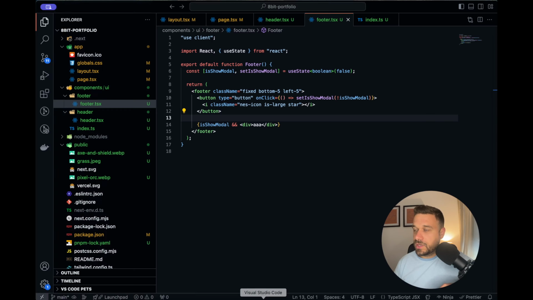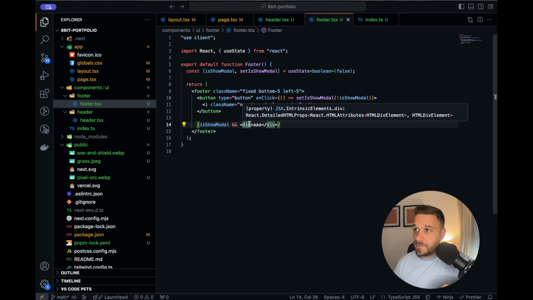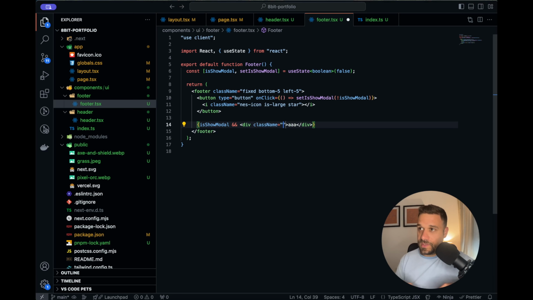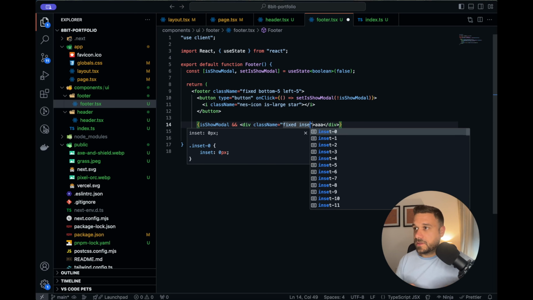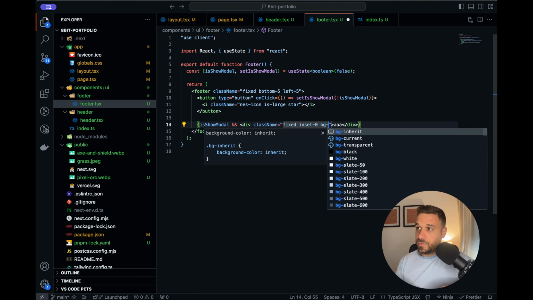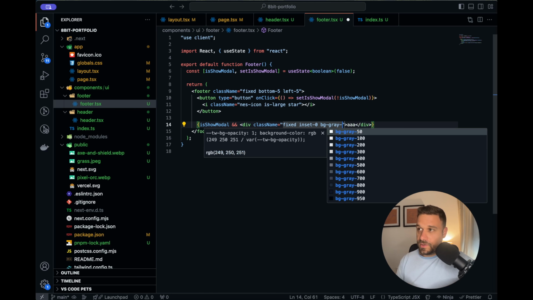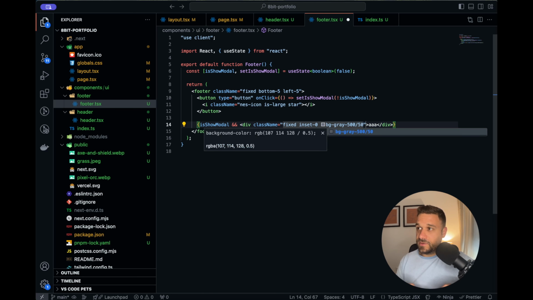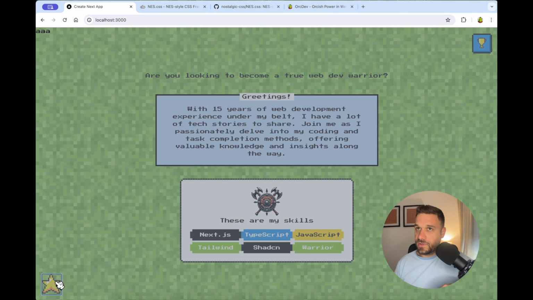It works. Okay, so this div is going to be fixed inset-0, which is giving us basically top 0, left 0, right 0, and bottom 0. And we are going to put background color of 500 with opacity of 50. Let's see how does it look for now. Okay, this one is good, just our div needs to be in the middle.